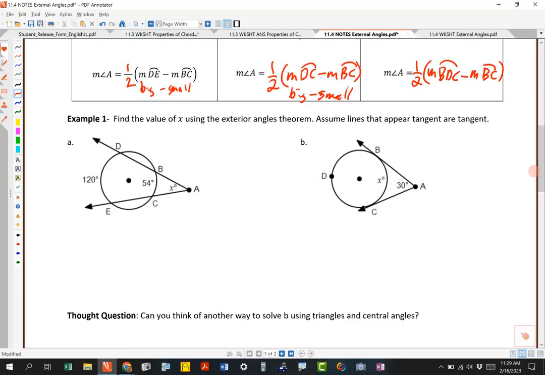Let me slide this down here. It says find the value of X using the exterior angle theorem, and it does give us a little help here. It says assume that lines appear to be tangent, are tangent. That is generally the case. They normally don't try and sneak something in on you. So we have two secants here. So the measure of this angle, no, it doesn't. It's just the big arc minus the small arc. So it's going to be half of 120 minus 54. So that's 66, right? Half of 66. So we end up with 33 degrees. Is that right?